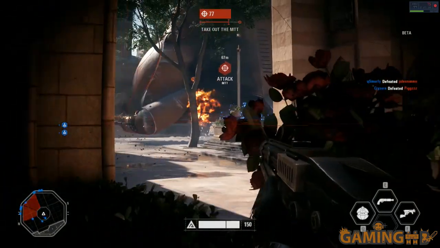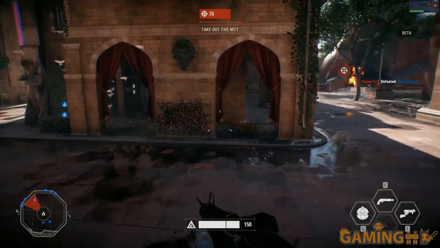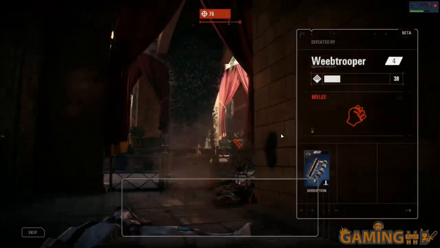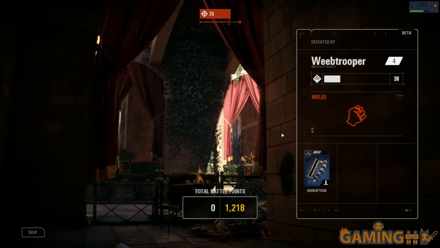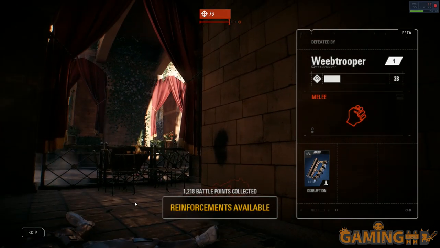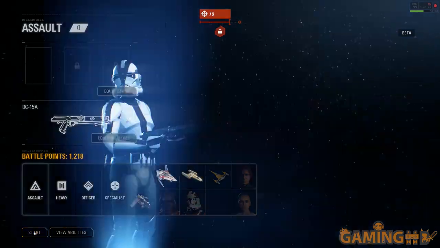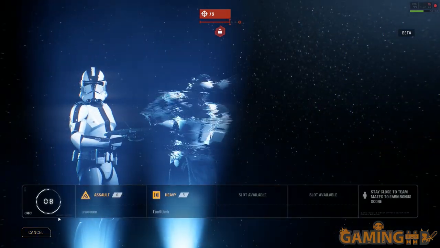Crappy. Just push a thing. It's like a payload made by people that don't understand what makes payload fun. And where the hell was that guy? Did I get killed by... How did I get killed? Does this ever have a kill cam? No, it doesn't. I have no idea how I got killed.